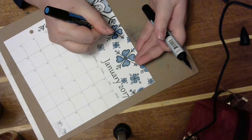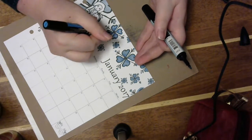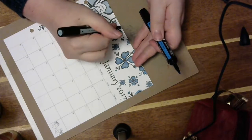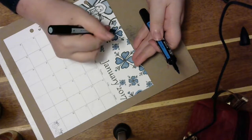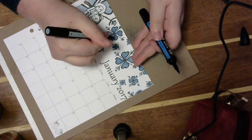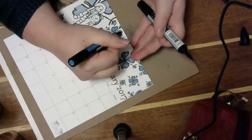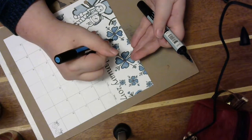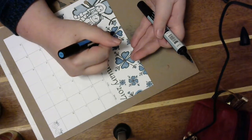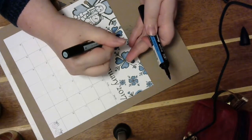These bigger ones are kind of a little bit more tricky and take a little bit more time. You kind of have to go in with the blue, the darker blue, a little bit more again, just to kind of give it a little bit more definition. At least that's how my mind works. You can go ahead and stop whenever you feel it looks good enough for you.